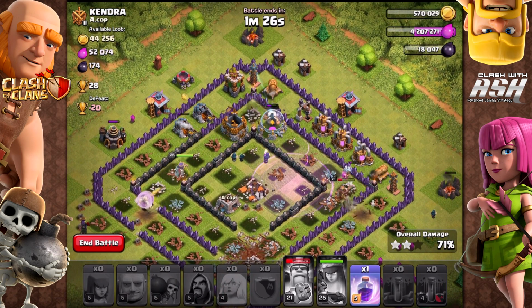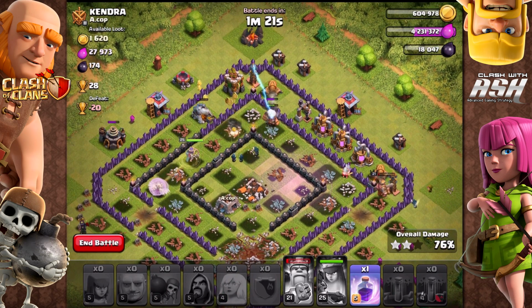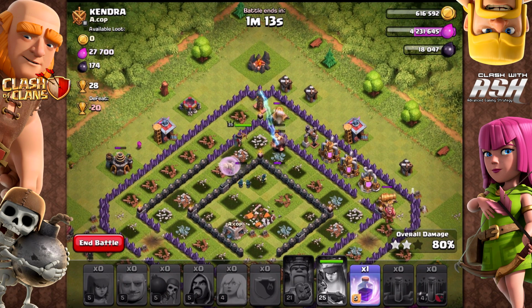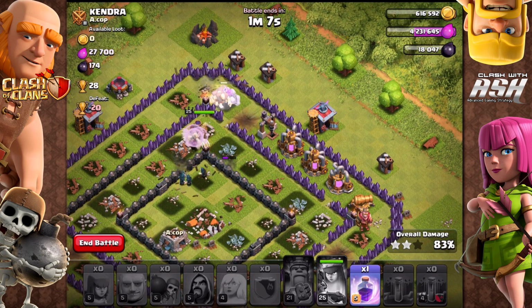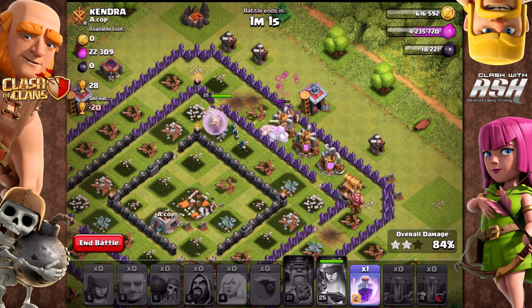Now, if I was on boost, I would probably switch to Bam instead of the giants and the wizards. I would switch over to barbarians, archers, and minions. So that is something to consider if you are boosting. But me, honestly, I'm just raiding on this account. I'm only raiding maybe anywhere from 2 to 6 times a day, depending on what I've got going on in the day. Sometimes maybe a little bit more, sometimes a little bit less. So that's what I'm doing on this account.